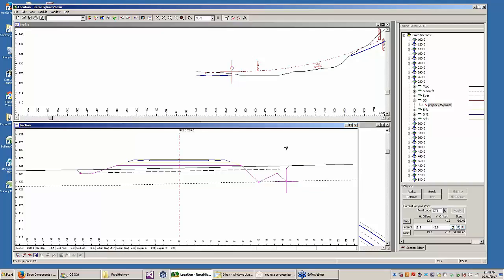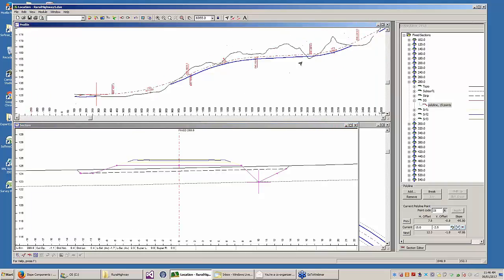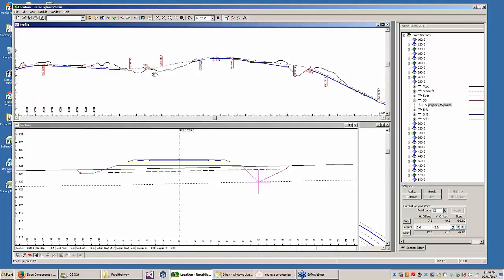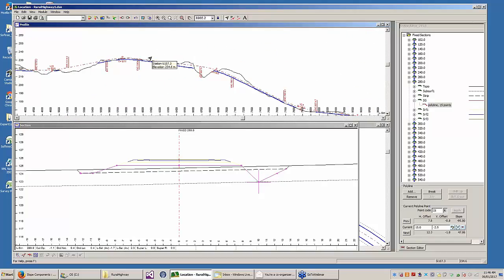We do have another question regarding the section editor. Can the section editor be used only in a specific range and break down within the range? Yes, that is in fact the way you would most likely use it. Most of the road is good, but you're down here at something, maybe a culvert or a bridge area, something that requires some messing around, and you don't want to fiddle with overriding slopes and components and things like that.